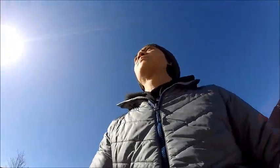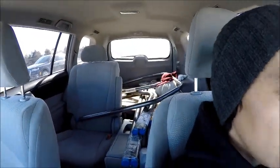So we just made it here at Rhodes, so let's go check out the cage. So we just picked up the cage, and it's loaded up in the back now. I'll show you some more of that later when we get to the shop.